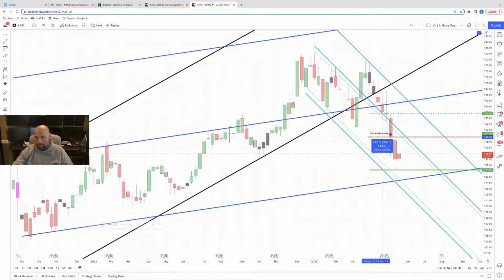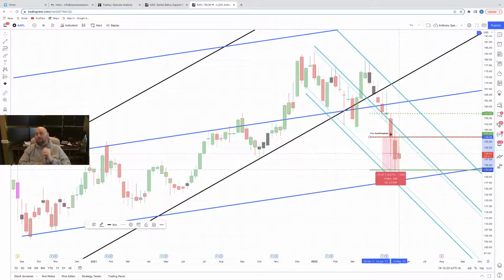Now, what did this trade afford us, simply by measuring from our entry to our exit? Let's call it approximately 9.47%. I can live with 9.5% in a week. I can live with 9.5% in a month. Heck, I could live with 9.5% on my portfolio in a year and I would be ecstatically happy.